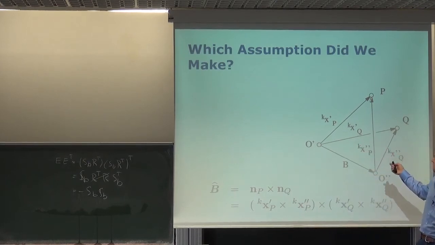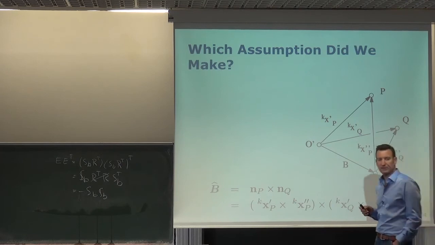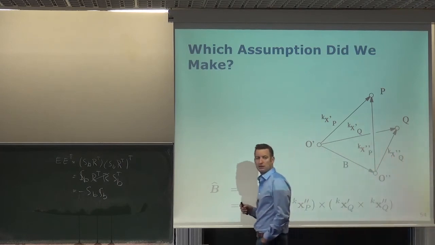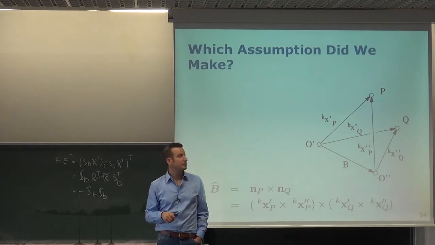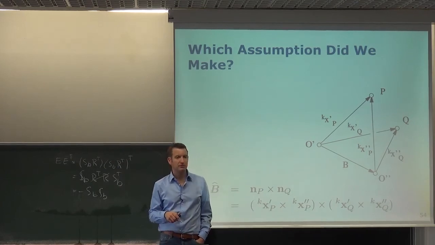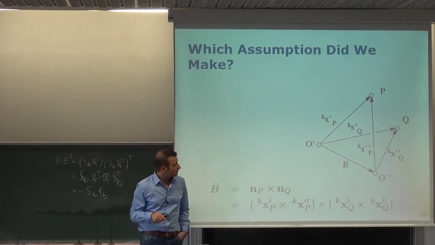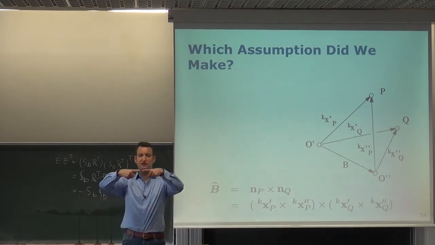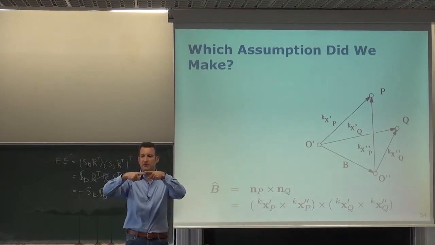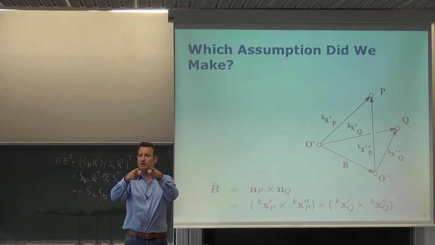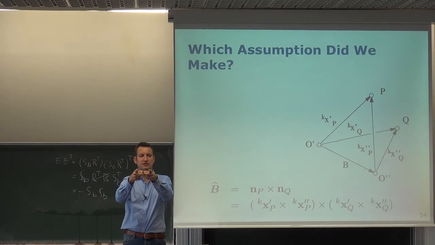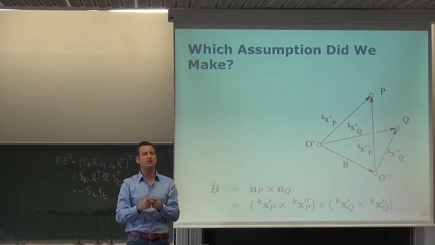So what happens if you move these points P and Q further away? If the angle at the point B becomes too narrow, you get too narrow deformation. If you have this point P and these 2 vectors, and the point P moves away from the camera, they become more and more parallel. And if the point is at infinity, we have these parallel lines. So the point shouldn't be too far away.